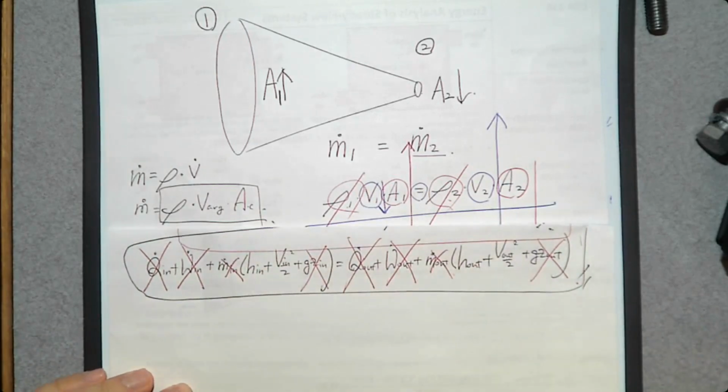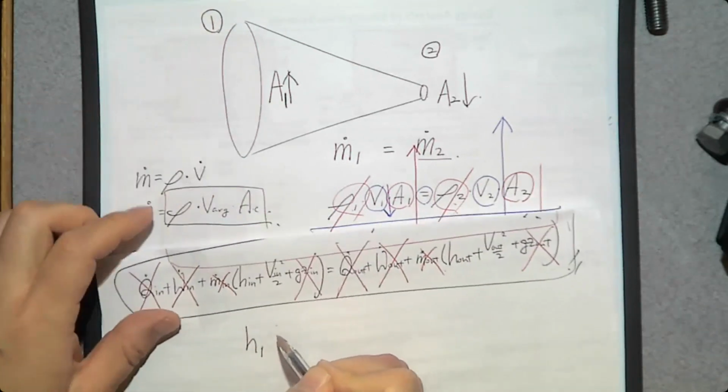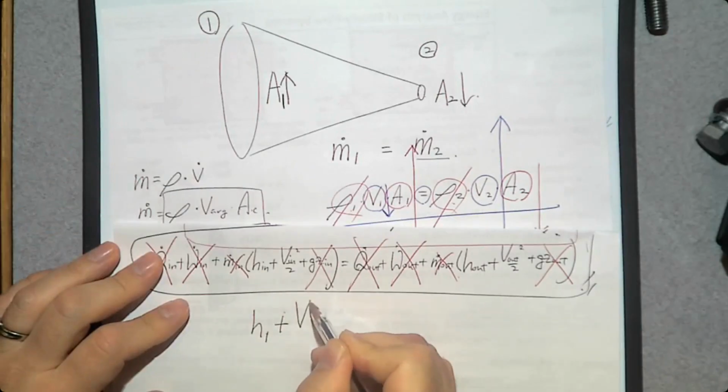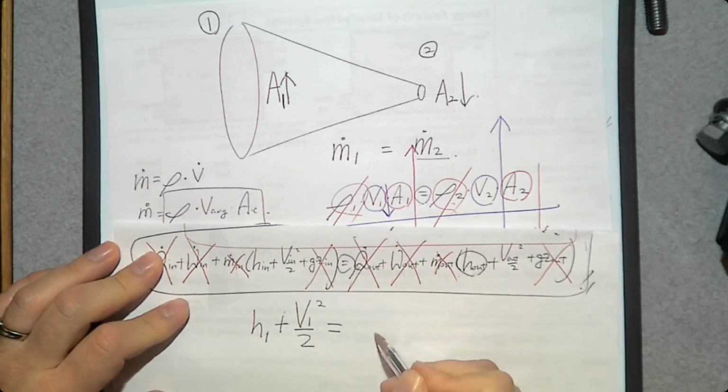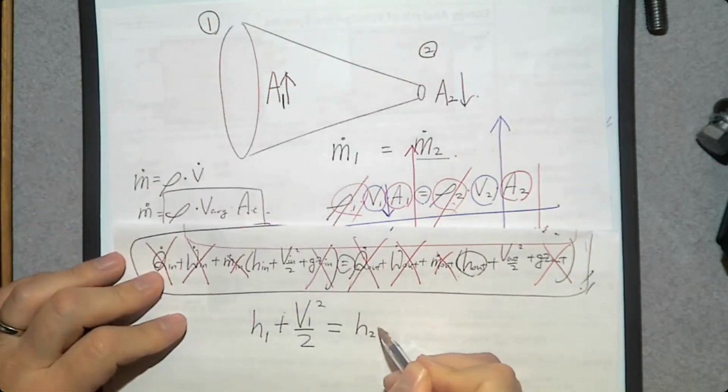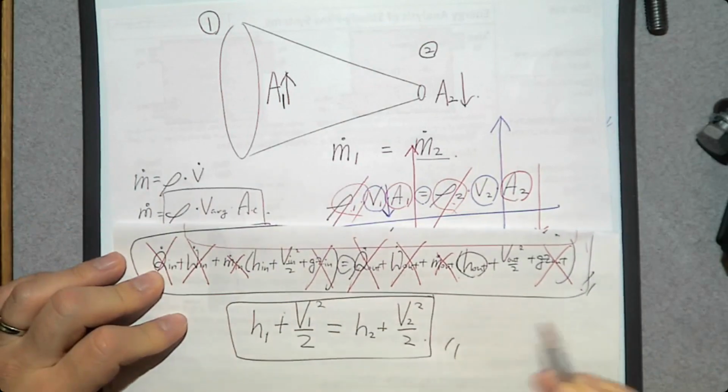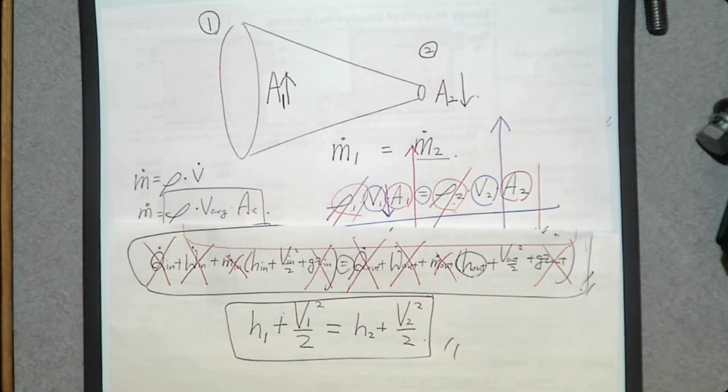So what is the equation? The specific enthalpy at the inlet, number 1, plus specific kinetic energy, velocity 1 squared over 2, should be the same as specific enthalpy at the exit, number 2, plus kinetic energy at the exit, number 2. So this is the equation. If you are able to determine specific enthalpy at the inlet and at the exit, we know how to do that. We studied in chapter 3 how to determine h.